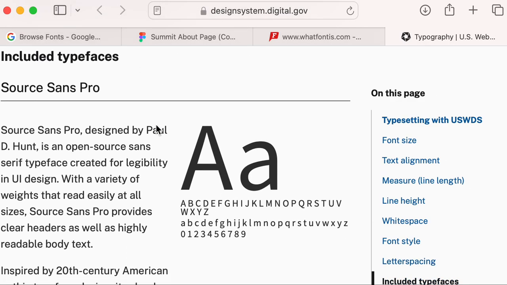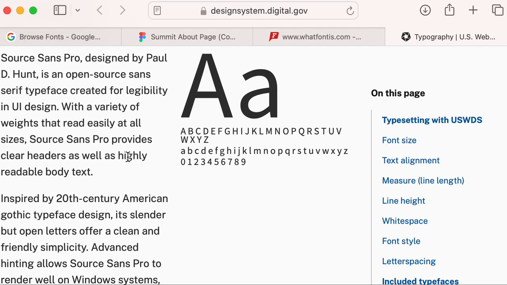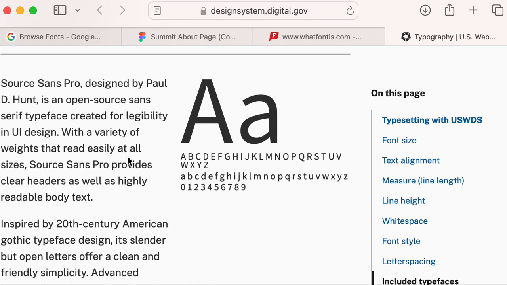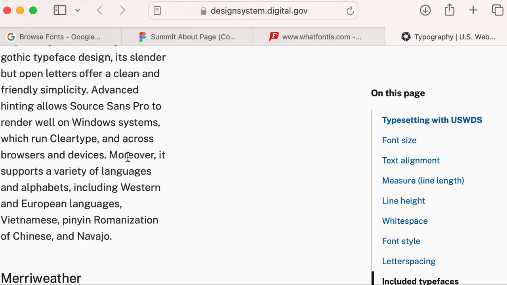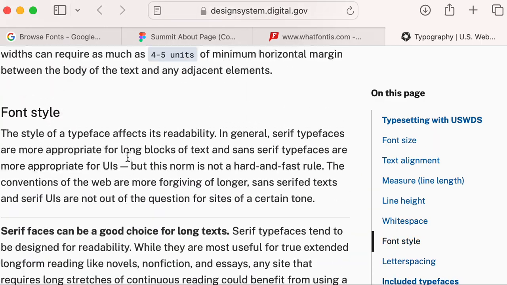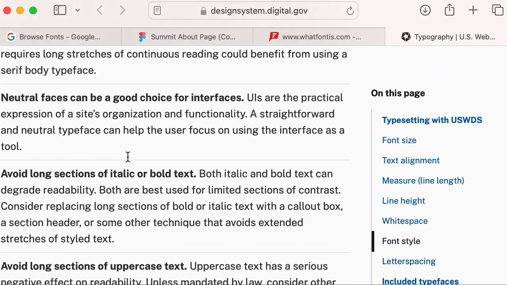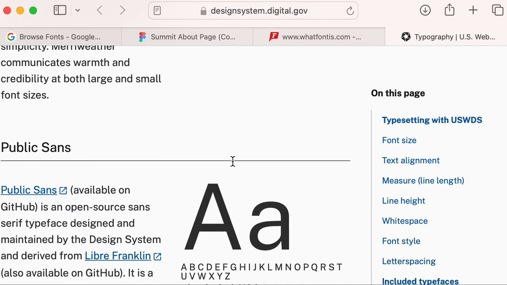It has a number of fonts that were designed for accessibility to make your website as easy to read and understand. It's a great resource. It's a government site, so it's free.